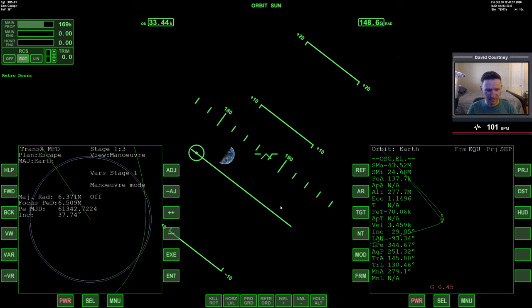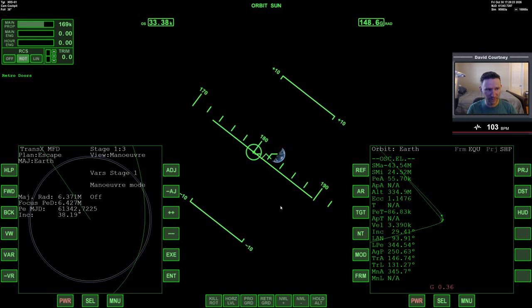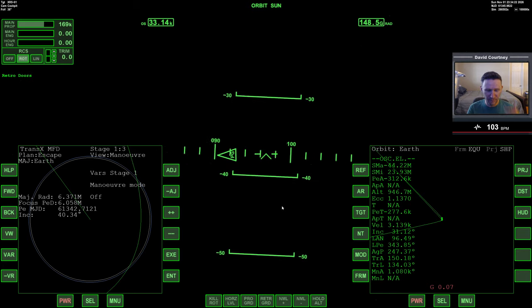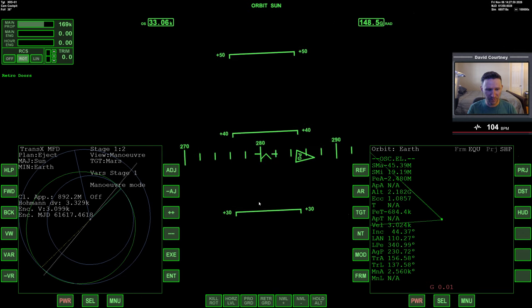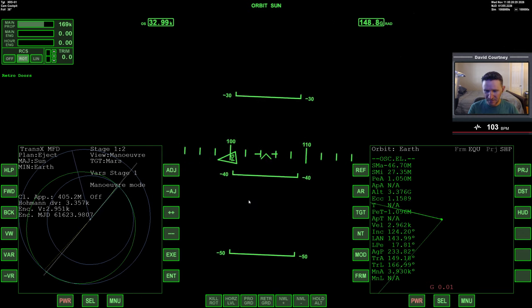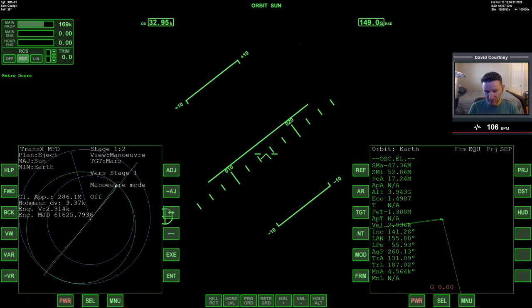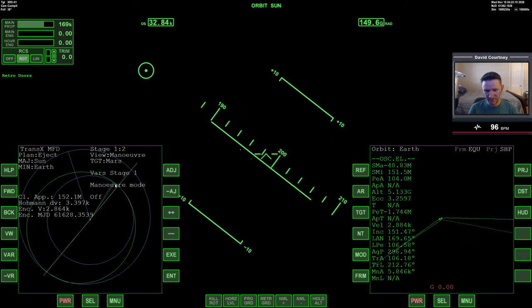So let's warp time forward. Let's get completely, really, really far away from Earth. And we're going to hear a buzzing sound as the LOX modules get spent, but it'll probably be a while before we hear any of that. So here we are. That's where we're going. So we've got quite a ways to go.